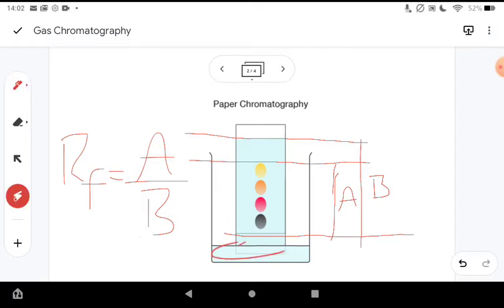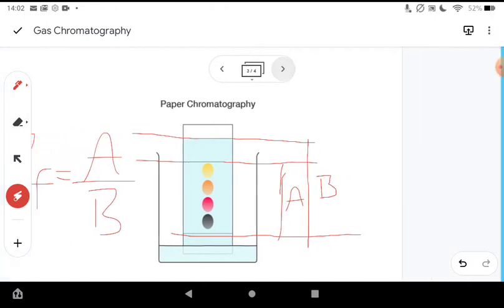So the water in this case is what we call the mobile phase. It's the thing that's moving. The paper is the thing that's staying still. That's what's adhering or sticking the dye or the ink to. That's what it's stuck to. So the water travels up, and the more soluble that ink is, the further it goes. So inks with the colours with the highest RF value are the most soluble. So they're the ones that dissolve in the mobile phase the easiest. Stationary phase stays in the same place.